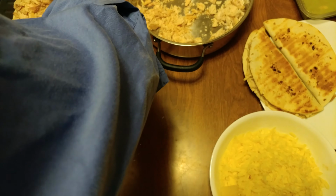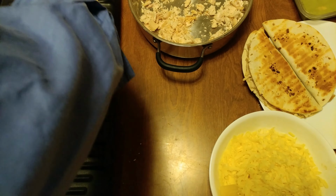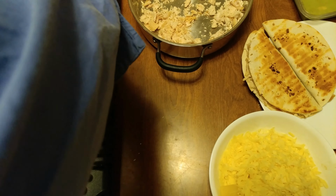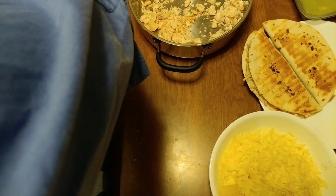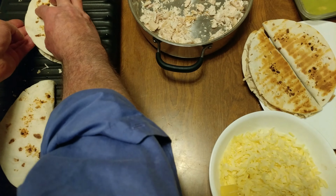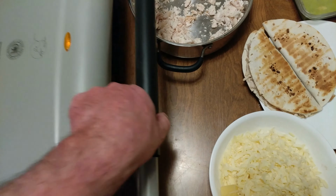Here. There we go. Perfect. Tuck the meat in. Push it down, flatten it. That one looks good. Center it. Tuck it in a little bit more. Okay, it's time to close the lid one more time.